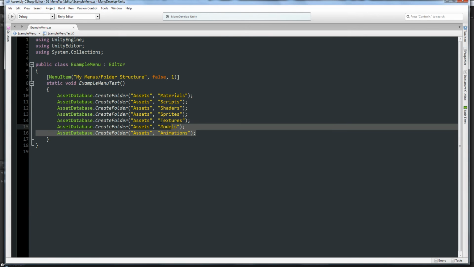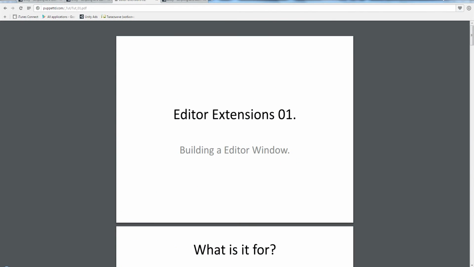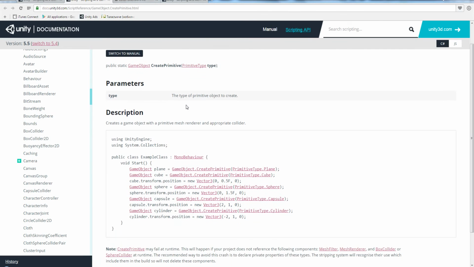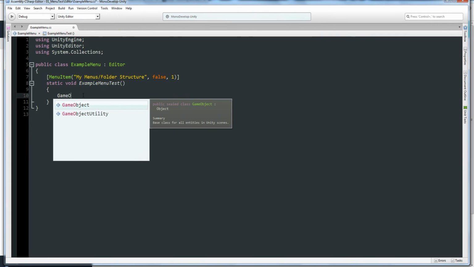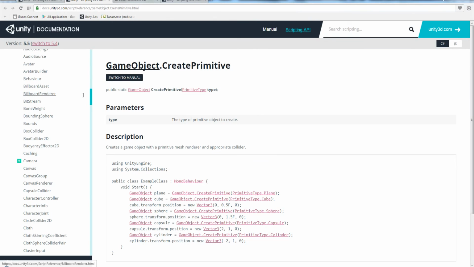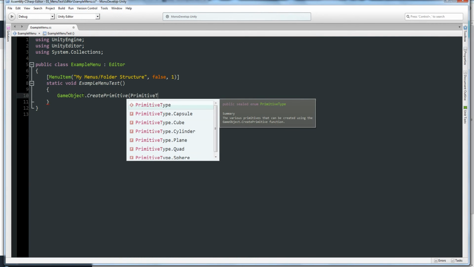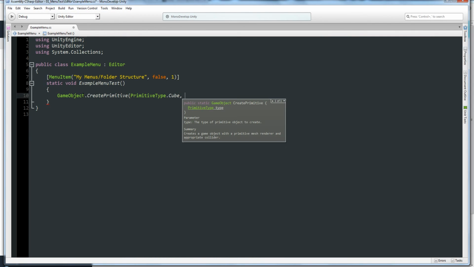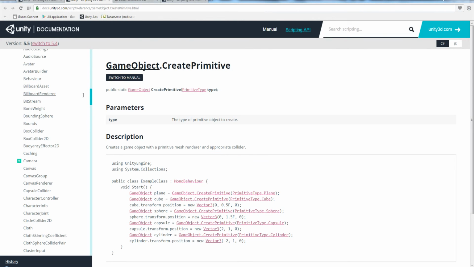So this is cool. You can create game objects if you want for quickly. For example, GameObject.CreatePrimitive, you can use that. You can create, for example, PrimitiveType.Cube, and we are going to name... do we have to name?